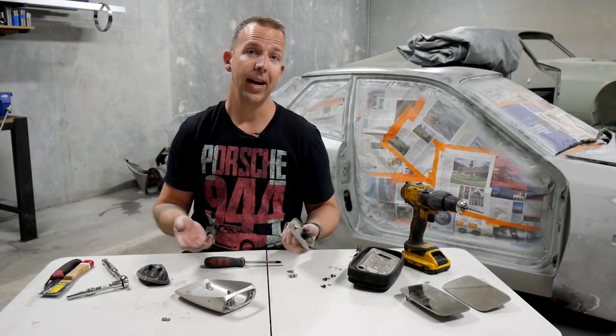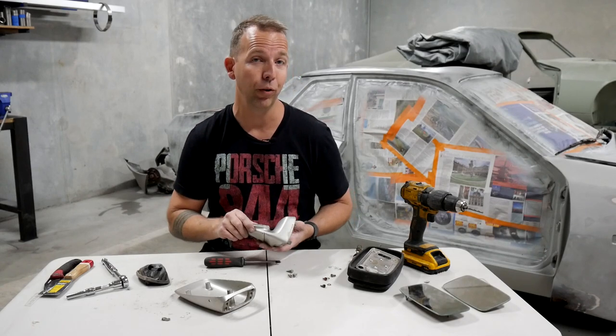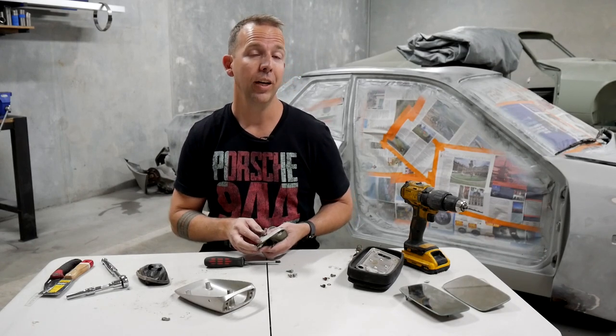So there you go, guys. That is how you dismantle the side mirror on an early Porsche 944. I hope that's been helpful for some of you.